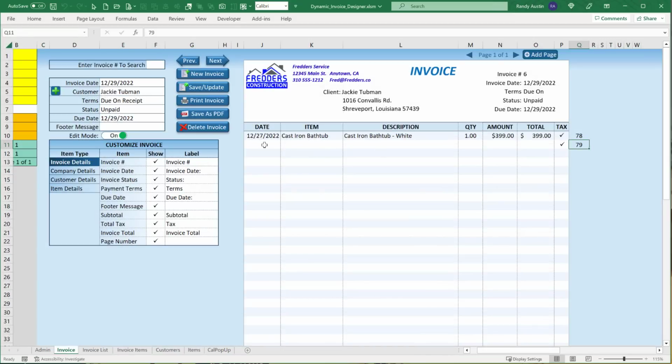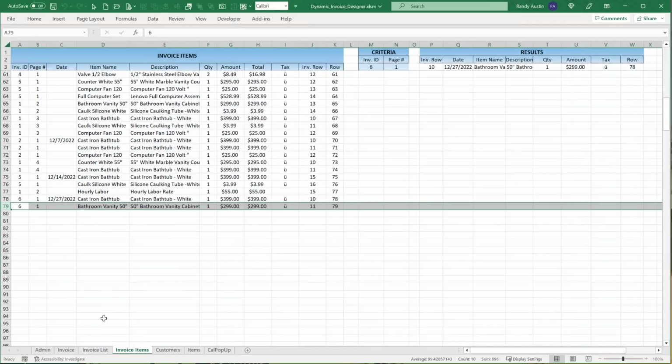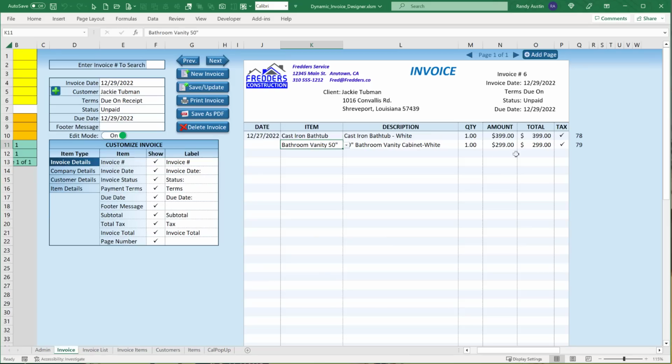Okay, so if we take a look in here, if I decide I'm going to add an item or update an item, we know that this bath and vanity cabinet got saved on row 79. So I need to make sure that any type of change automatically gets saved. Now, what if there is no row there? Notice there's no row. Then we need a new one assigned. If I decide to add an item here, I need to assign a new row. If there's one that's already been assigned, then we can simply update the existing.